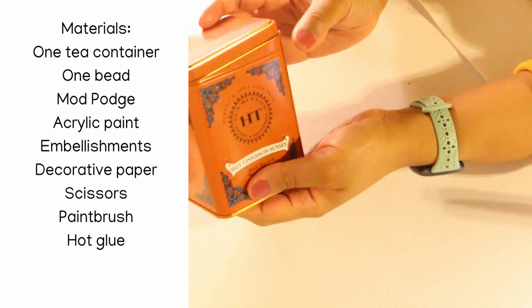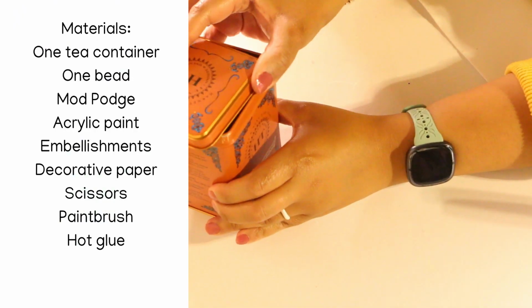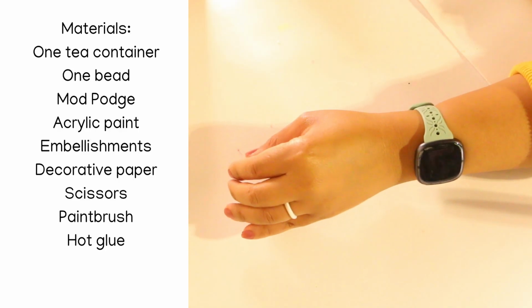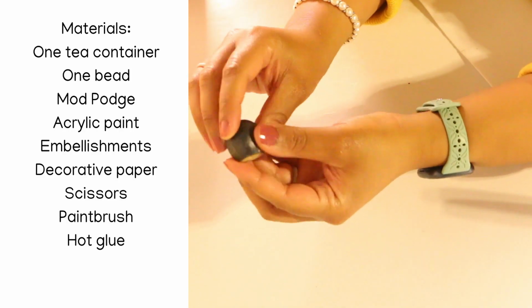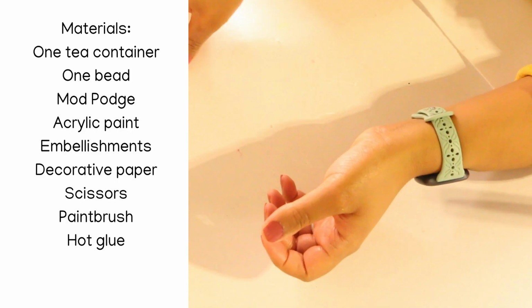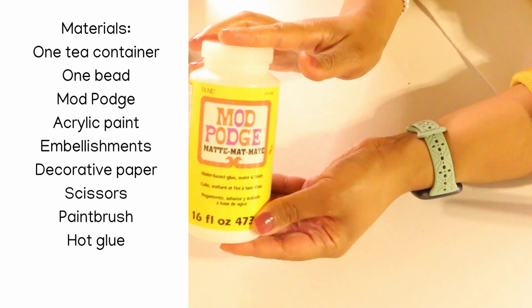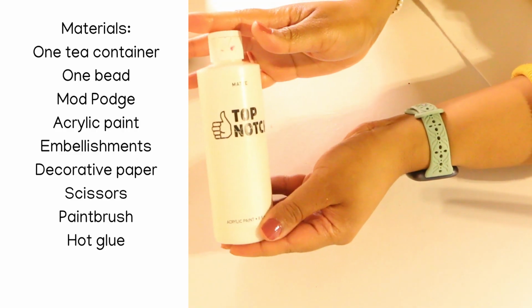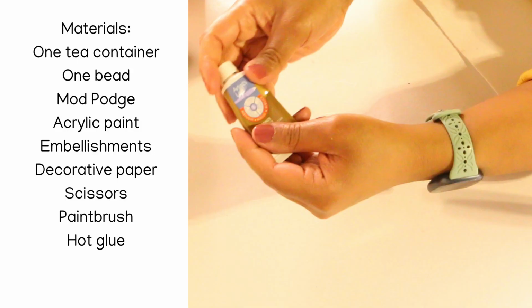Okay, so for this project you'll need one metal tea container. The one I'm using has a lid. You also need one bead. You'll need Mod Podge, acrylic paint. I'm using white and I'm also using a bronze and gold.